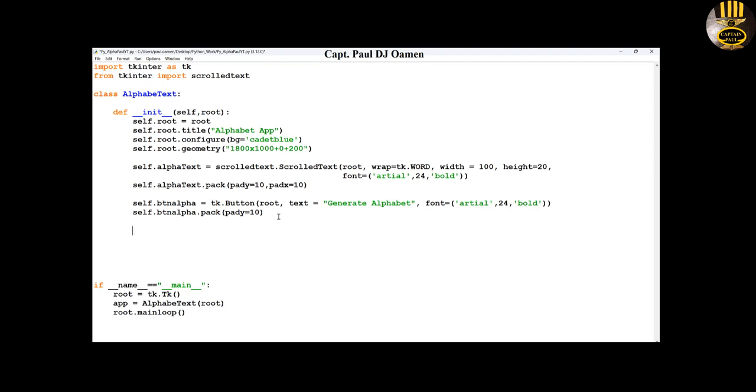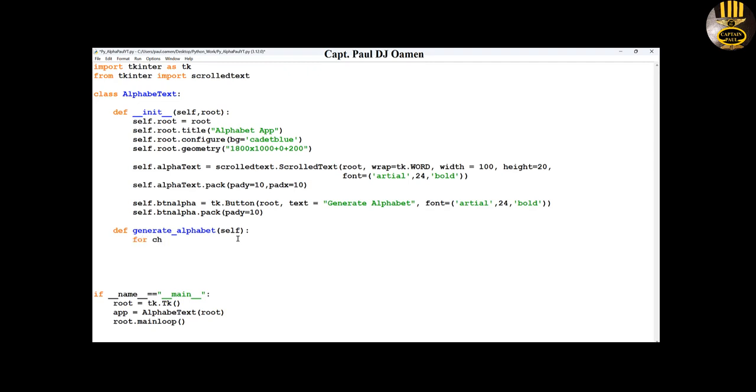So right underneath here, I'm just going to say def. Let's go out here. Def, maybe alphabet text. Alphabet generate text. Okay, generate text is fine. Or generate alphabet. Yeah, generate alphabet. Okay, that's the name of that function. So let's make it lowercase here. Lowercase here. And it's going to be a child of self. There. And let's use a for loop now.